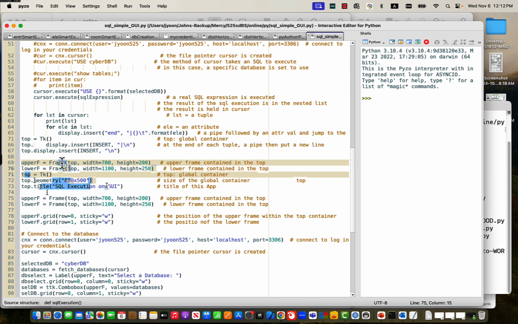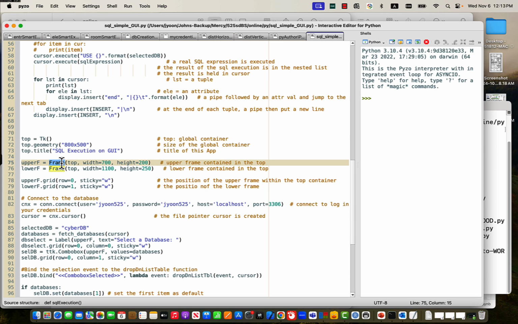Within the top container, we have two frames. Frame is another container. Actually, tkinter provides you either the frame class or canvas. If you want to draw on your Python graphical user interface, then you need to use canvas.